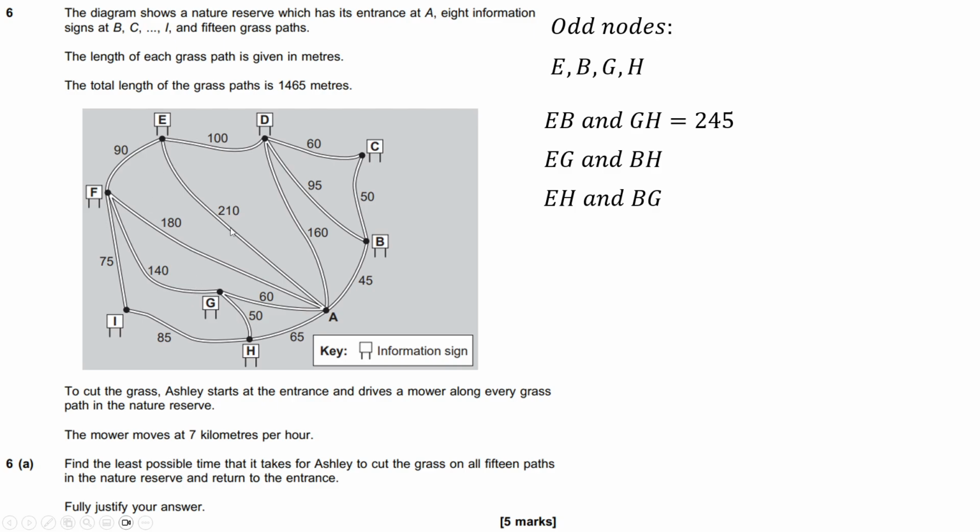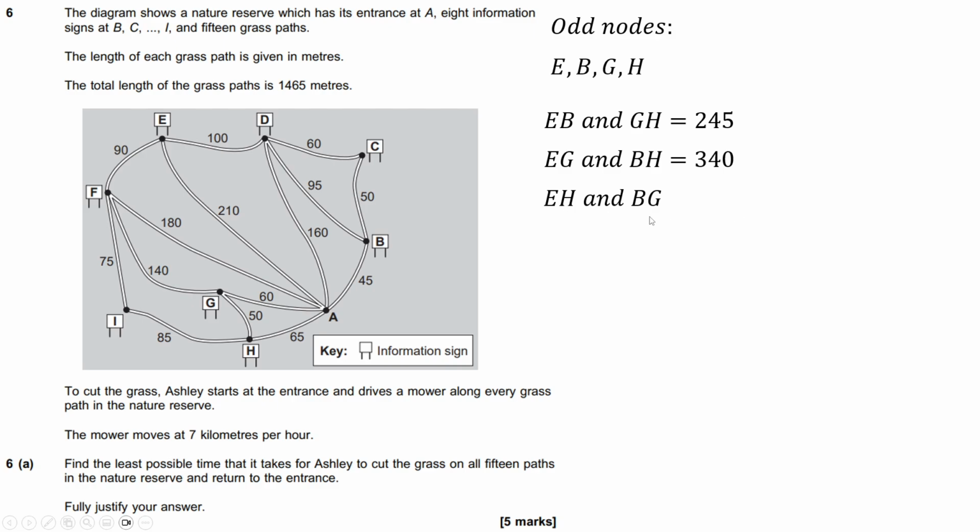Or you could have 210 plus 60 is 270. That's longer, so we don't want that. 90, and then this way is longer, yeah. So we just want 90 plus the 140, so that will be 230 from E to G. And then B to H is going to be 45 plus 65. This way would take too long, and any other way would be too long. So that's just 65 plus 45 plus 140 plus 90. That gets us 340 apparently.